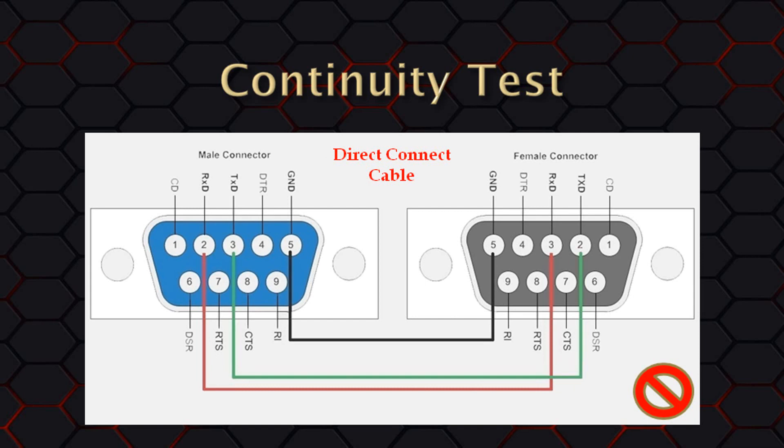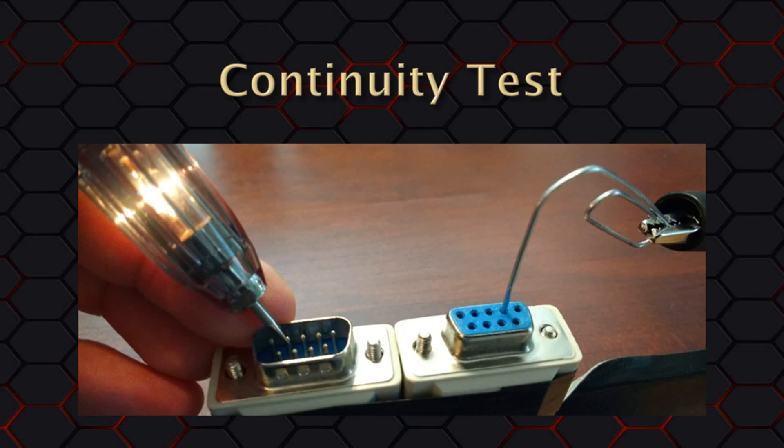There is another type of serial cable called a direct connect cable. A direct connect cable has pin 2 on one end wired to pin 3 on the other end, and pin 3 wired to pin 2 on the other end, instead of being wired straight through. That type of cable will not work for communicating with your serial timer. To run the continuity test, find pin 2 on each end of the cable and test from pin 2 on one end to pin 2 on the other. To make this easier, insert a large paperclip into the hole of the female end. You should get close to zero ohms on a multimeter, or the continuity tester light should illuminate. Repeat this for pin 3 and then pin 5 — a good cable will show continuity on all three pins from one end to the other. If your cable is bad or the wrong type, we do offer serial cables on our website.